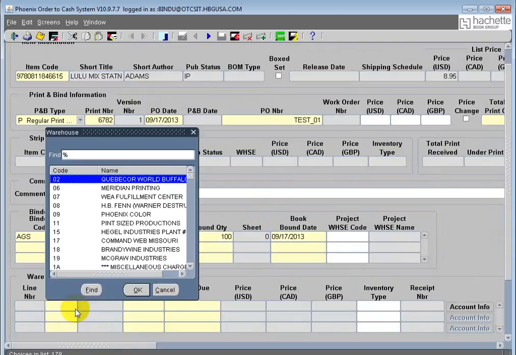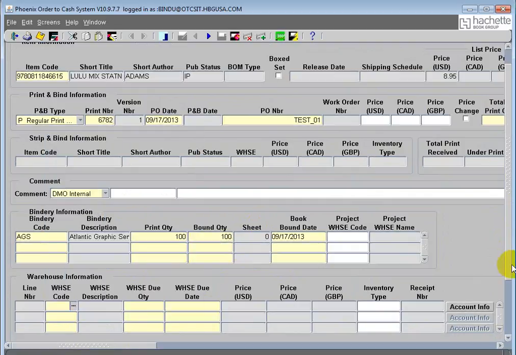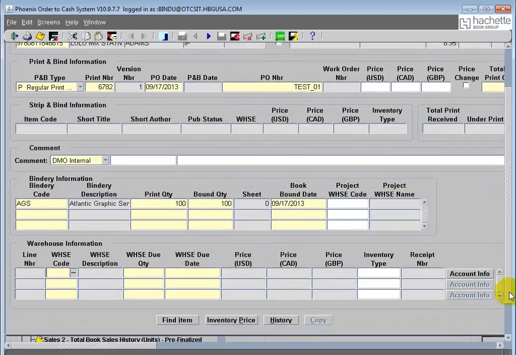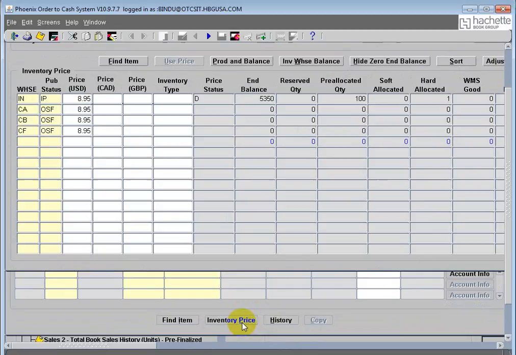Sheet, we're talking about the number of pages. Remaining book quantity, it's a sheet. Yeah, sheet. One second. CB, right?